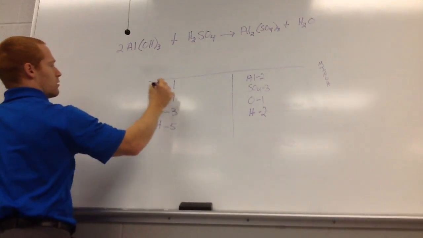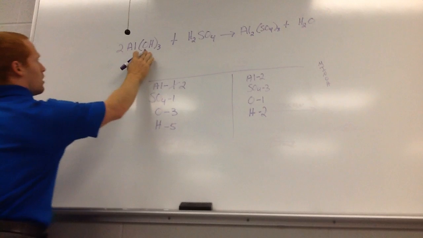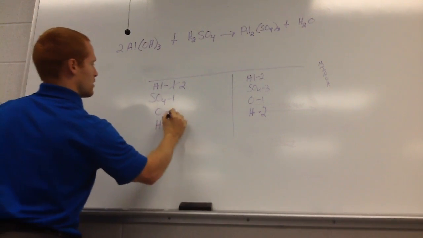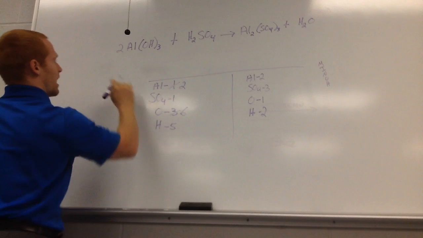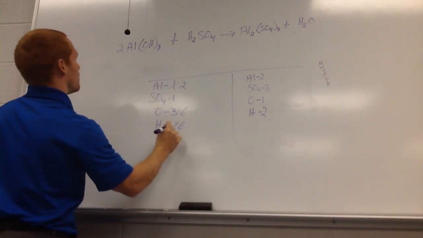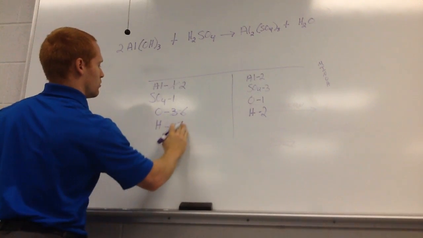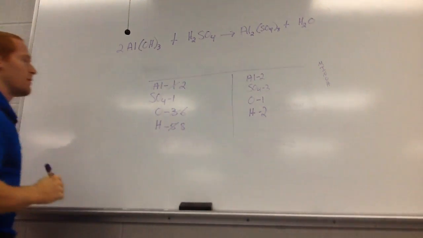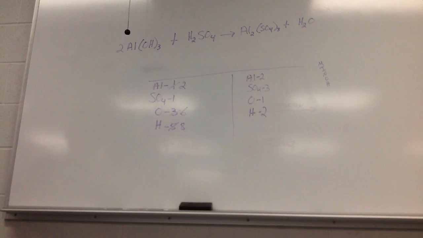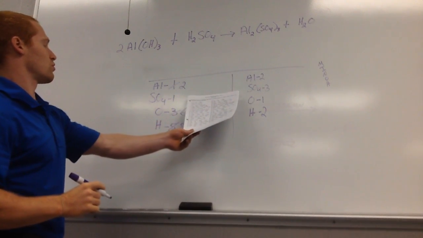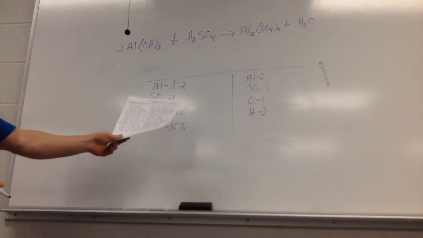I'm going to put a 2 here, so this becomes 2. Oxygen now becomes 6. So you have 6 oxygen, and we have 6 hydrogen. Sorry, 6 hydrogen here, plus 2, so we have 8 hydrogen. So now, aluminums are balanced. We go next to sulfates. So I'm going to balance our sulfates.